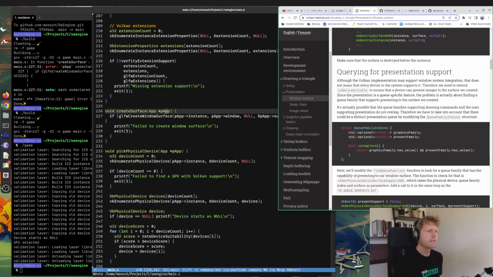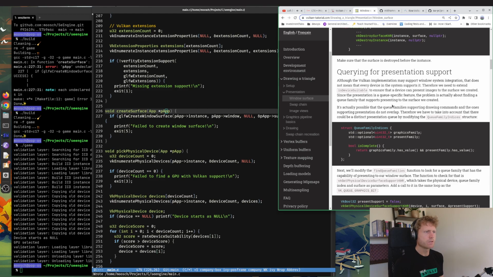Excellent. Now, querying for presentation support. Although the Vulkan implementation may support window system integration, that does not mean that every device in the system supports it. Therefore, we need to extend isDeviceSuitable to ensure the device can present images to the surface we created.